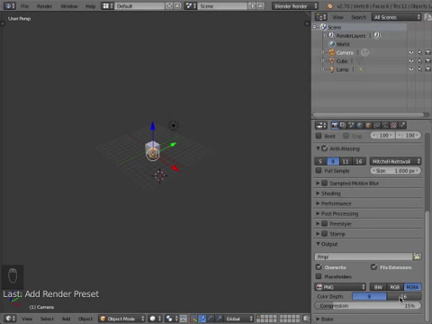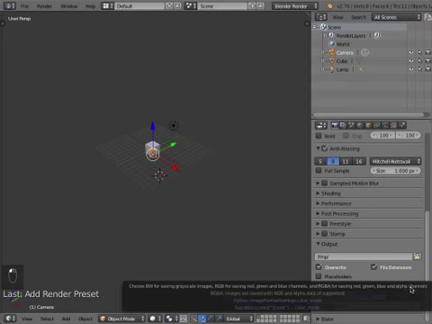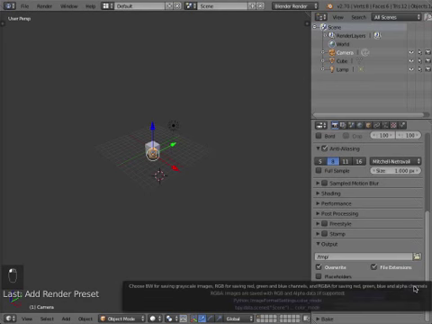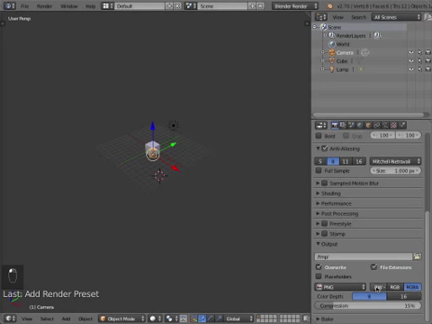Color depth: 8-bit colors work well. I had problems with the 16-bit colors. I don't know why. And with the colors, you've got black and white, RGB, or RGB alpha. So if you have transparency in your image, which we usually do have, we use RGB alpha. Otherwise, use RGB or black and white. It will actually make your image smaller. I sometimes try to keep my animations in black and white because it makes the files in the end a lot smaller.